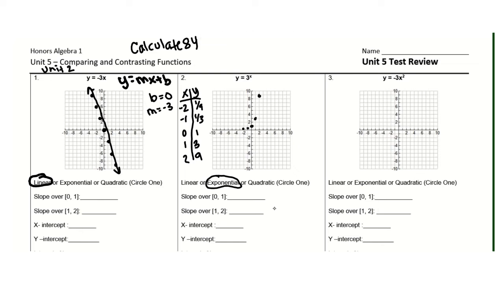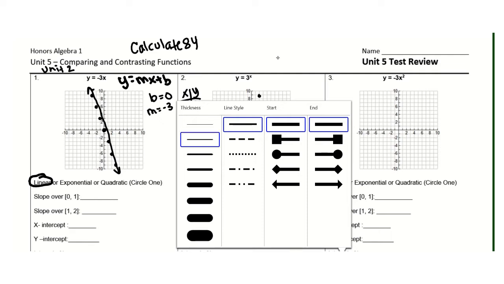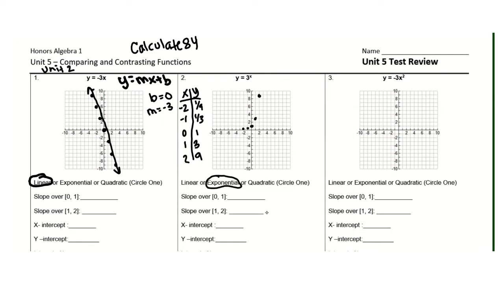So here are those 5 points that we came up with. Remember that we learned that we cannot graph an exponential function until we have the asymptote. Remember, your asymptote always comes from your k value, because this is of the form y equals a times b to the x minus h plus k. K is your asymptote, it's that number on the end here. Here I don't have a number on the end, so it's like it's plus 0. So I know that my asymptote is at y equals 0.